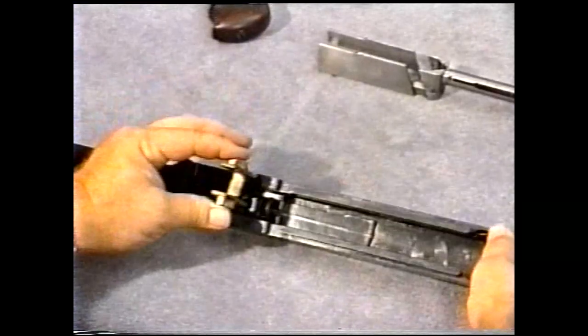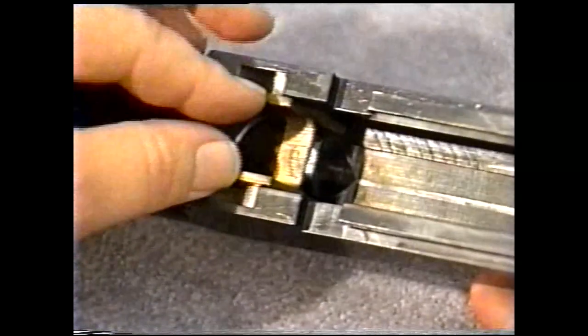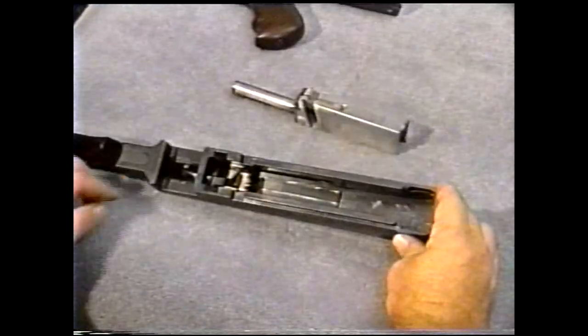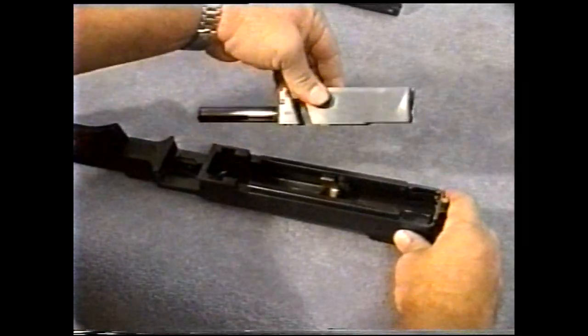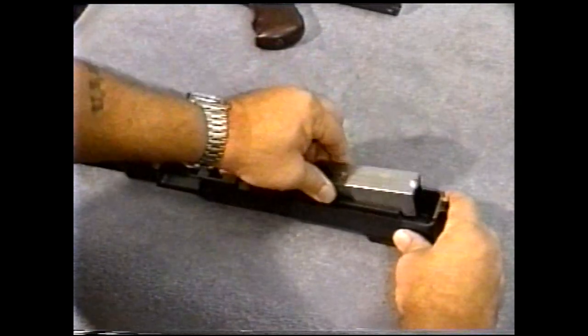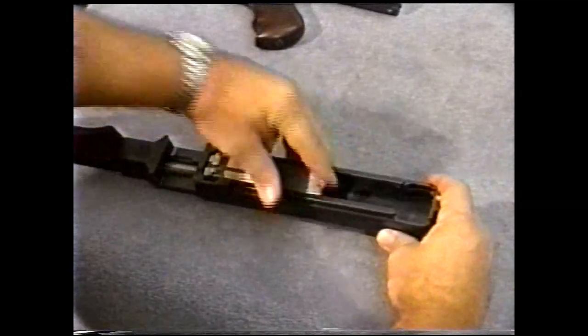Held in this position, it is slid into the receiver and pushed down into the actuator, moving it slightly to the rear. The actuator and H-block assembly is then pushed to the rear of the receiver. The bolt is held in this position and inserted slightly tilted over the H-block and actuator, and then the complete bolt assembly is slid toward the front until the H-block is engaged.